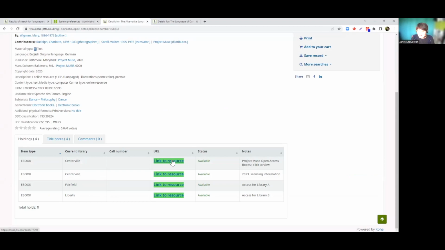It could be any color you like. So it just bumps up the display, makes it really clear to users when they're looking for their electronic book resources on the OPAC. So quite a nice straightforward one, but I thought it might be good to share.